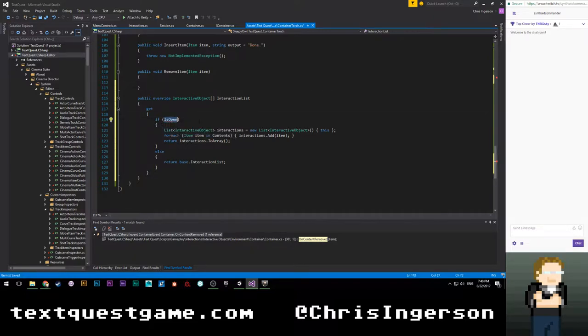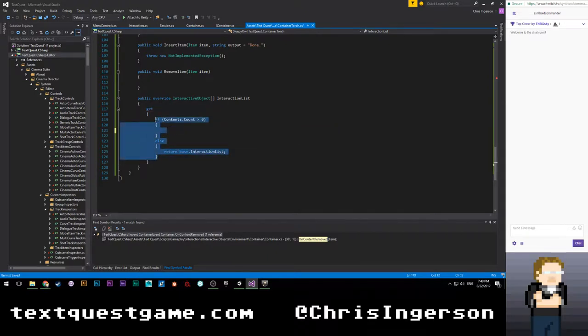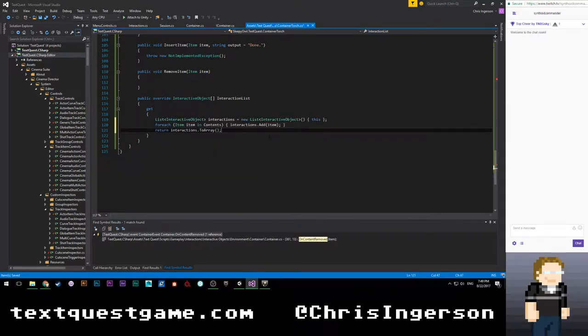Let's see if, I guess I don't really care about that. It's not so much if it's open, it's just, yeah, okay, so, if contents.count is greater than 0, I think that's all I really care about there, then we're going to add all that stuff, otherwise, probably fine. You know what, I bet I could just do this, honestly. Don't even need the if check there.